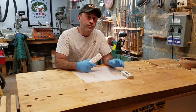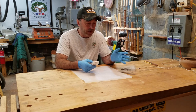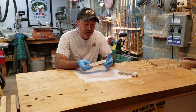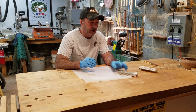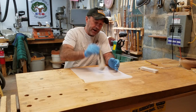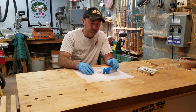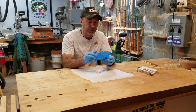So I'm going to fill those voids in that vase with some Milliput. I have a tiny bit of white left, and I have maybe a quarter of a tube of the terracotta. I think the terracotta is going to be too close. The colors are going to be too close. I really want to do the white. So I'm going to just make up the rest that I have here and hope that it's enough. But we'll see. For you guys that never used Milliput, it's pretty cool.